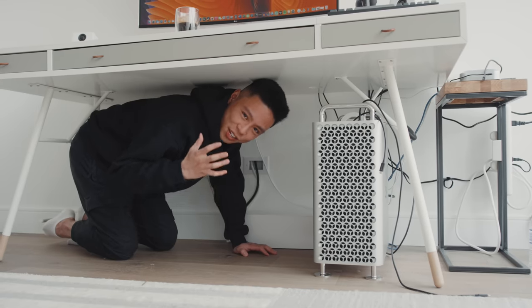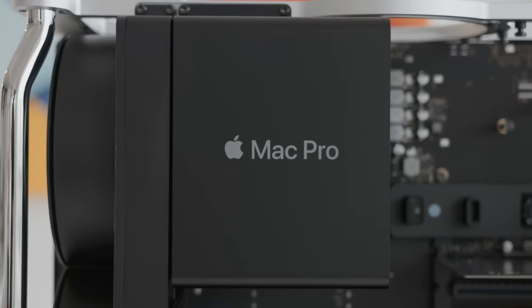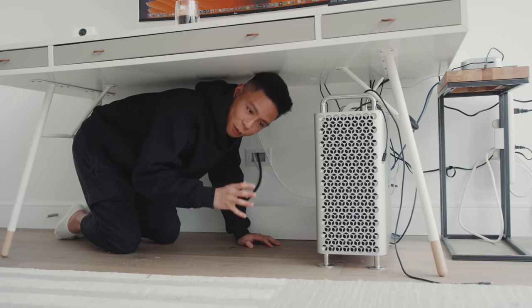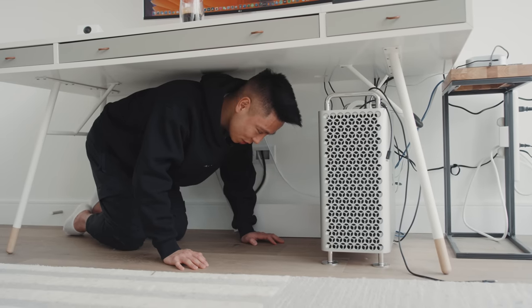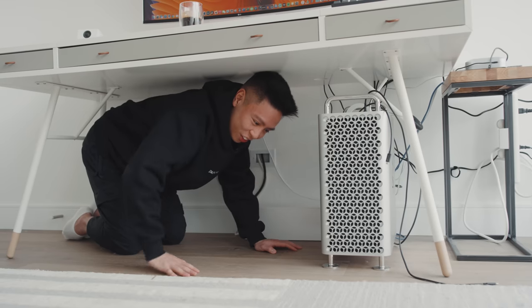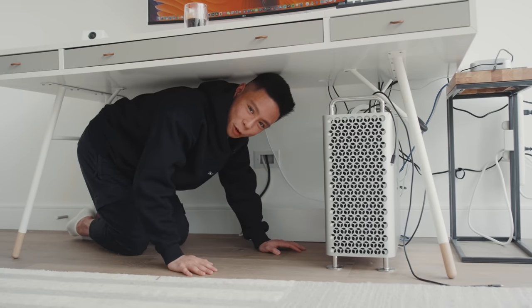The next piece of tech is really what drives the entire video-making workflow — the Apple Mac Pro from 2019. It was a lot of money and it still crashes just as much as any other computer; Final Cut still crashes out of nowhere. But when it does work, it's definitely one of my favorite purchases — it saved a lot of time, and editing in 4K and 6K made it a good company investment. Because I didn't want to spend $400 on Apple's wheels, it lives under the desk, but if I had to pick one piece of tech I love the most, it would be the Mac Pro and the iPhone.